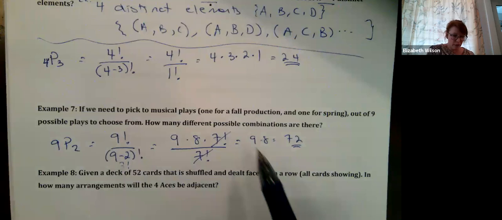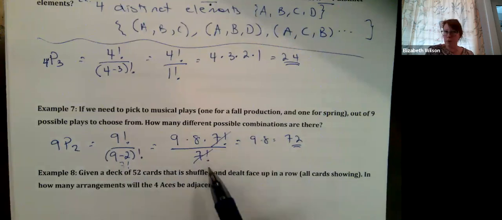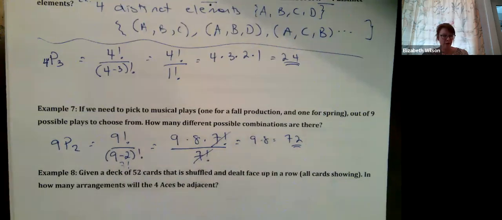This here, canceling things out, is going to help you a lot, especially when you're doing factorials with really large numbers, because your calculator is going to max out at a certain point, so you need tricks to be able to cancel things out so that you can make your multiplications a little more straightforward.